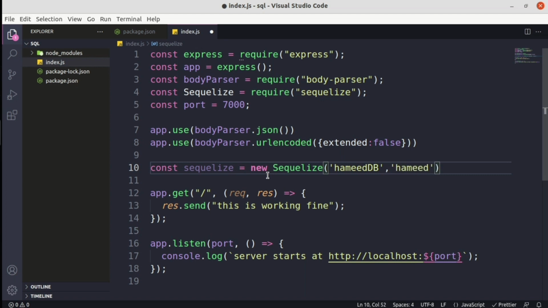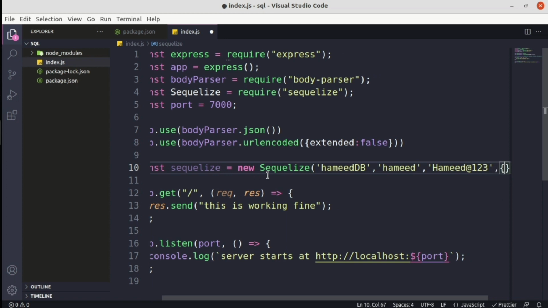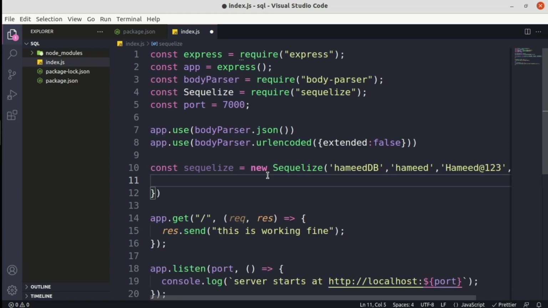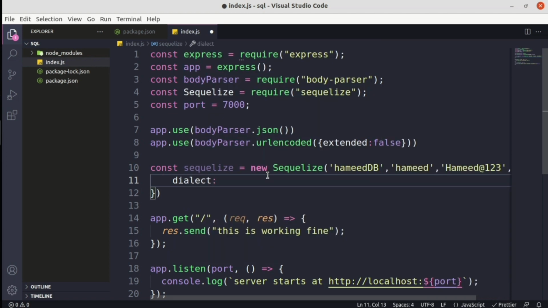After that the password is HAMEED@123, not 1123. After that it finally takes an argument like a dialect. It is an optional one guys, but make sure to add this, otherwise you will not get an error, but it is highly recommended to do this.